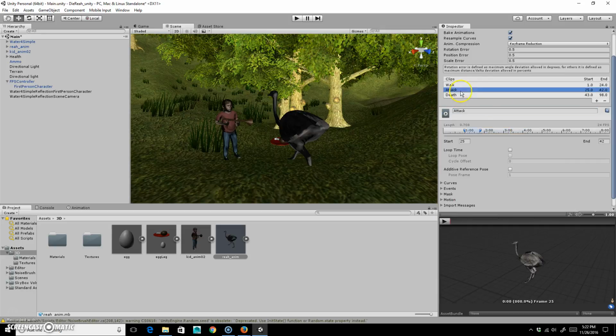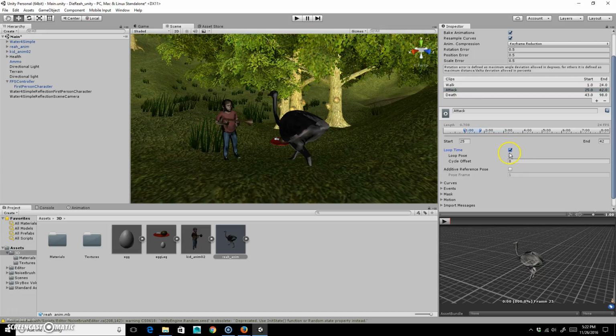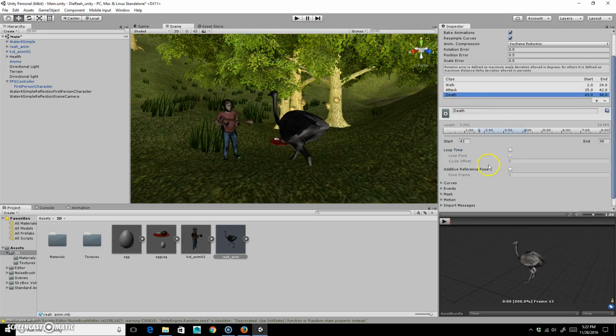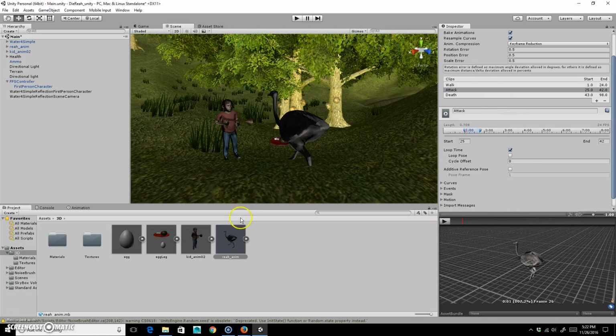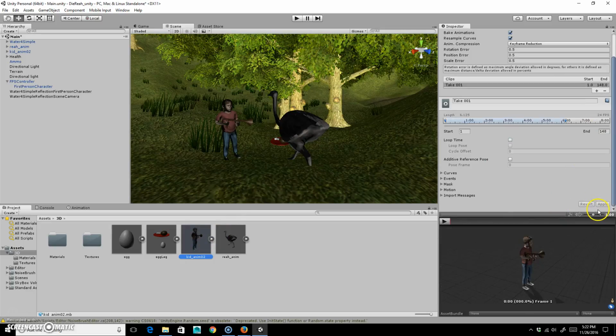Good. Now I'm going to click back on this one because if you think about it, this should be looped. I didn't make it a looped one. I need to make sure it's on loop. The death only happens once, so that's not looped. But the walk and the attack, those are both looped. So now you can see each one of those, and basically I'm just making these clips. I did that to that one. That looks good. I'll hit apply. Forgot to hit apply. Good. Now I'm going to go ahead and save this. Control S. And now I'm going to do the same thing with the kid here.